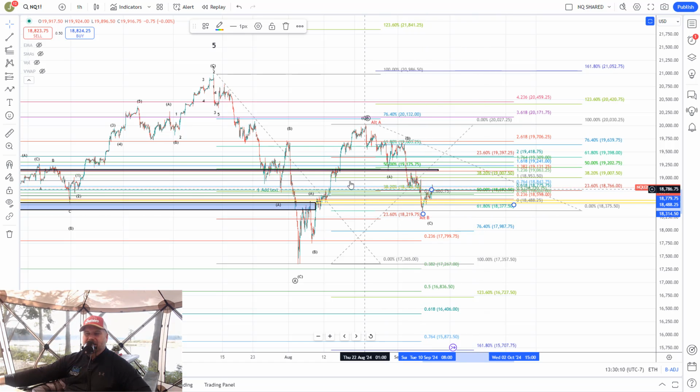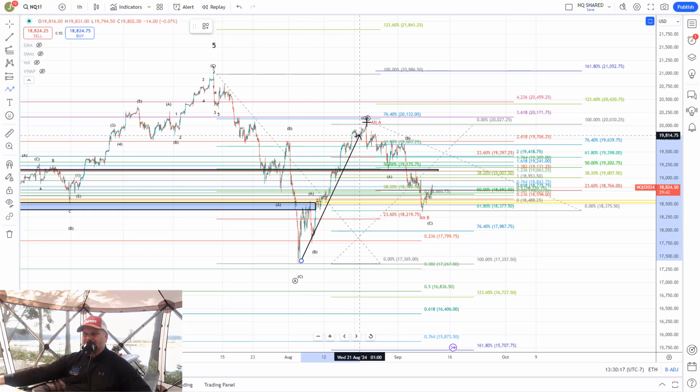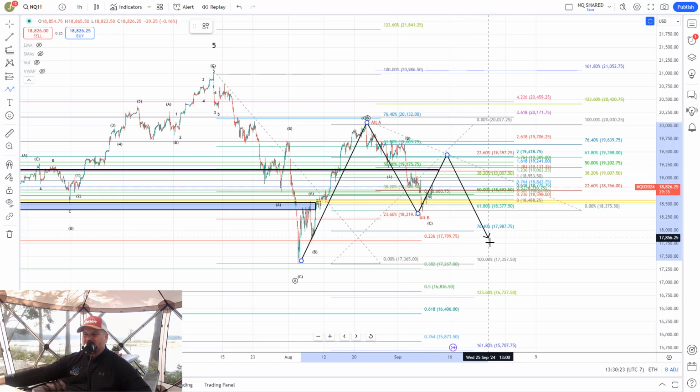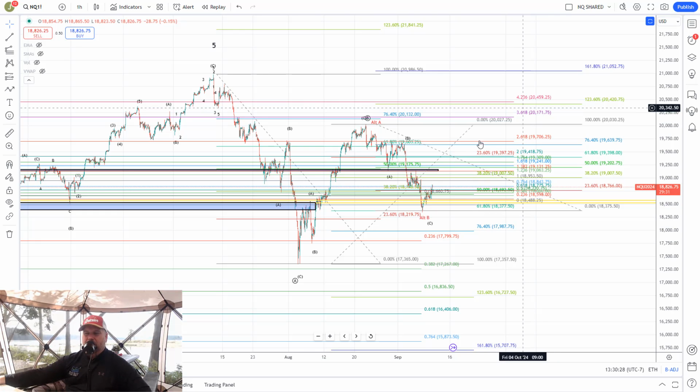And this is the issue I was talking about on the ES. If we're in a bigger move down, the Nasdaq has already hit its 618. So if we're looking for a B wave bounce and then down, it is possible they can hold just below this 764 and still give us that and go higher, but it doesn't really line up the way you would want. 618s are not A wave targets, so you would not expect this to be an A wave down and then a B C. You would either look at it as all of B or completing a wave 3 with a 4-5 to come, and then looking lower overall.